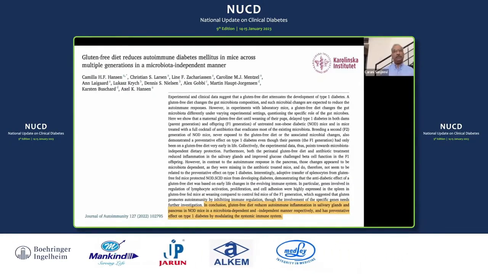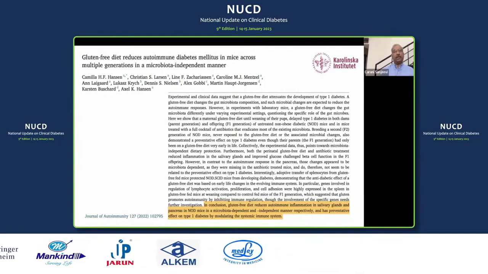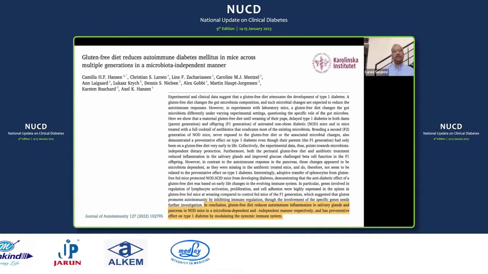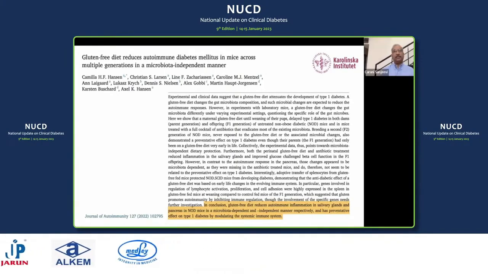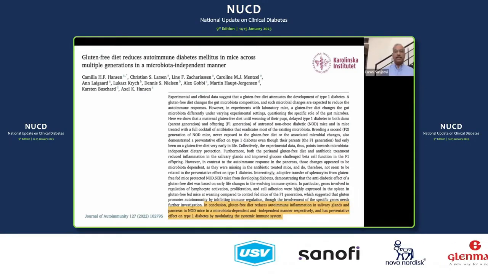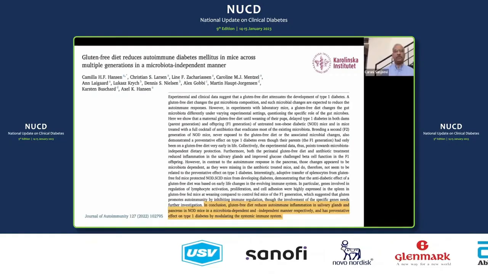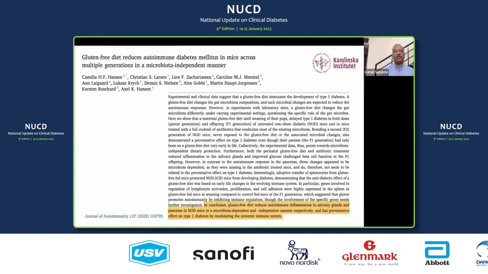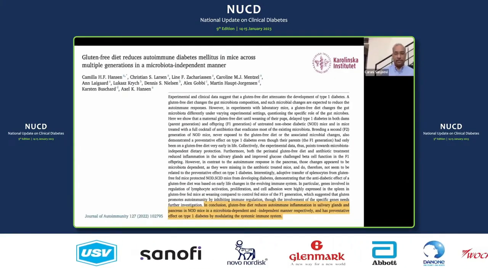Right now, in the type 1 diabetes cohort in Sweden, they have tested a gluten-free diet in high-risk individuals, meaning those who have high-risk HLA plus autoantibody markers. The early results show that a gluten-free diet is extremely beneficial in delaying diabetes in individuals with high-risk HLA as well as high-risk autoantibody markers. We do not know how much delay has happened. We can expect a publication on this very soon, in the next couple of months.